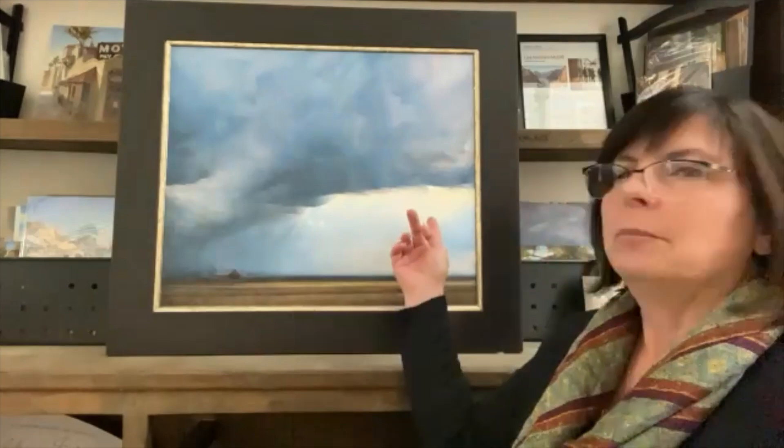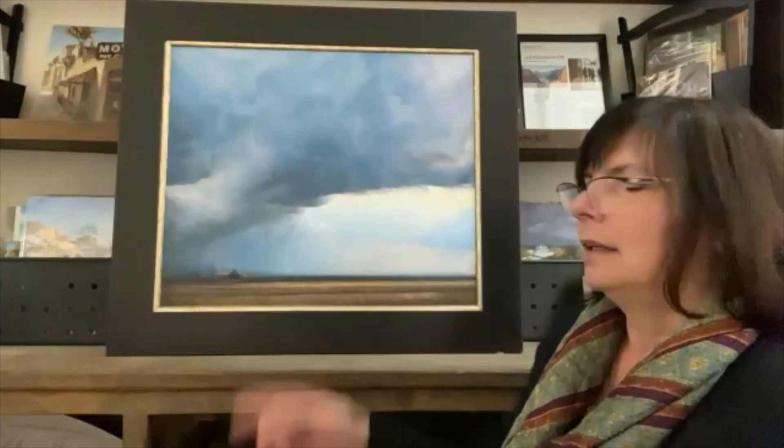I debated about how to talk about this painting because I lost my husband to cancer last year and survived my own cancer at the same time. So this painting is really about the storms and tragedies that can happen, but I wanted to show at the same time that light breaks through the storm and there's always hope, because God doesn't leave us alone to face tragedy and he has been my help.